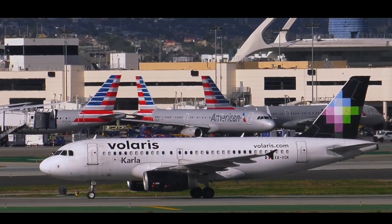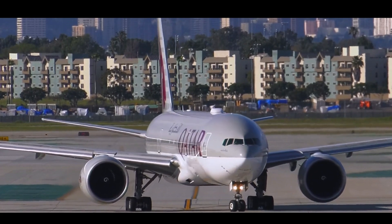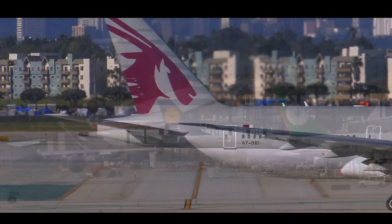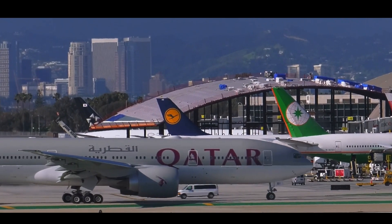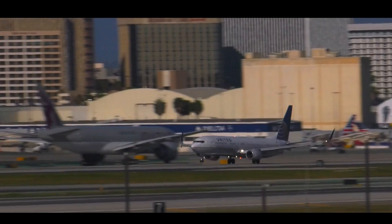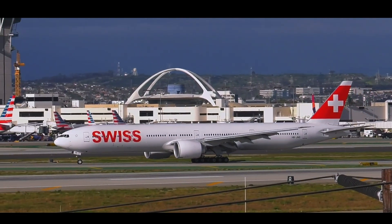This gives the A321XLR a lot of time to gain orders, since airlines will not be wanting to take the 737 MAX. This is a big downer for Boeing, and if they don't fix their 200 faulty parts sooner or later, they will face a lot of media scrutiny — which they already have — for prioritizing profit over passenger safety. In terms of how many orders Airbus will pull in over 10 years, already at almost 240 orders, it will definitely pass the 1,000-order mark. Their future looks really good. But the cabin pressure flaw and the resulting jet lag is not a good thing for customers, especially frequent flyers, particularly knowing that cabin pressure is only equivalent to 8,000 feet compared to aircraft like the 787.